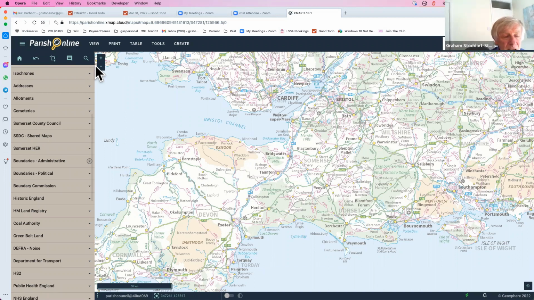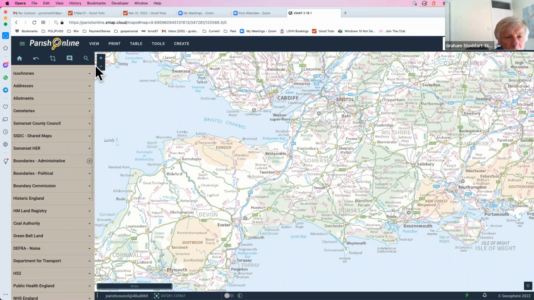And so it's magic. So what I've been working on is how can you get your local authorities to work more closely with you? And the big essence for you to take away with today is that it doesn't cost them anything. Parish Online will do it for them. And that is usually music to the ears of any IT department. And they say, well, of course, if you're going to do the work, we'd be delighted to help you. And it becomes a piece of cake, and it makes so much difference to you.